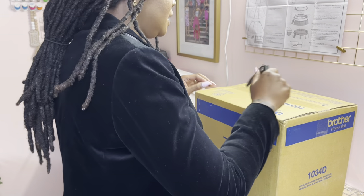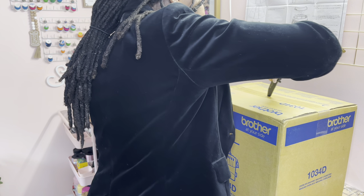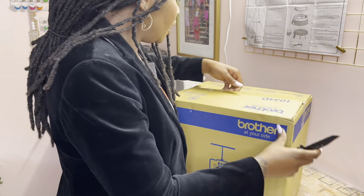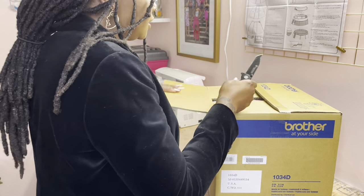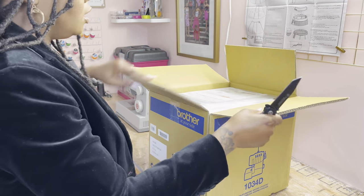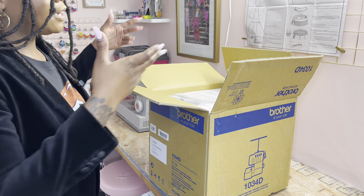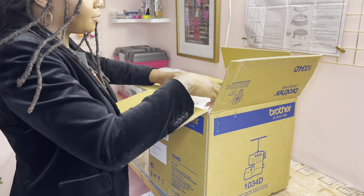Story time. This is my second serger. My first serger was a Singer Pro Series, I think. I purchased it maybe a year or two after I got into sewing. I was sewing really heavy at that point and I couldn't thread it — I could not thread the thing to save my life. When it was originally delivered the threads had popped out of the machine, so I tried to figure out how to thread it and had the hardest time. So I took it to a shop here in town and they threaded it for me, and while I was there I had them tune up my sewing machine, but she didn't need it because I'd only had it for two years and I'd been taking care of it pretty well.